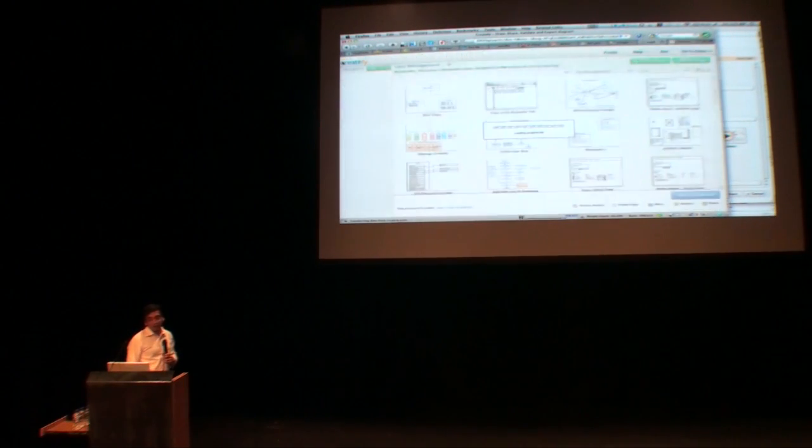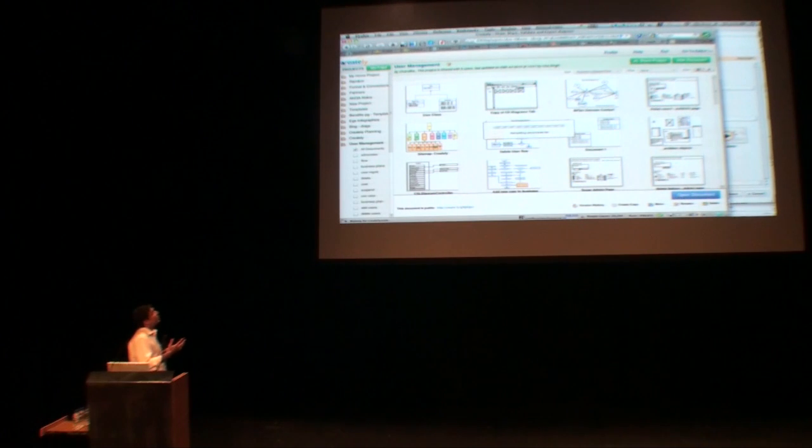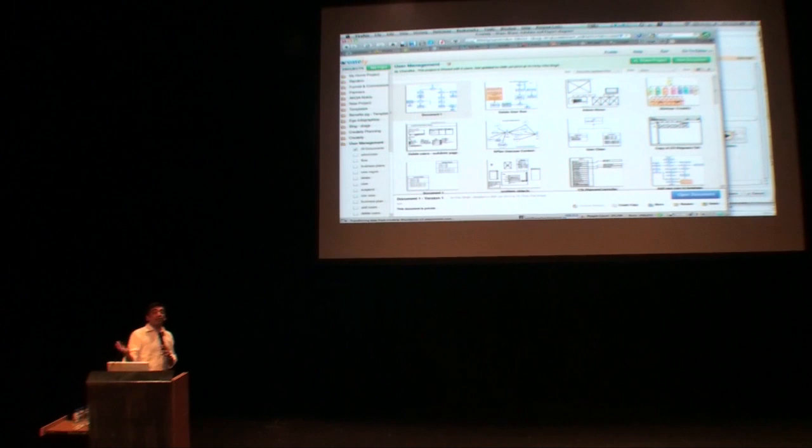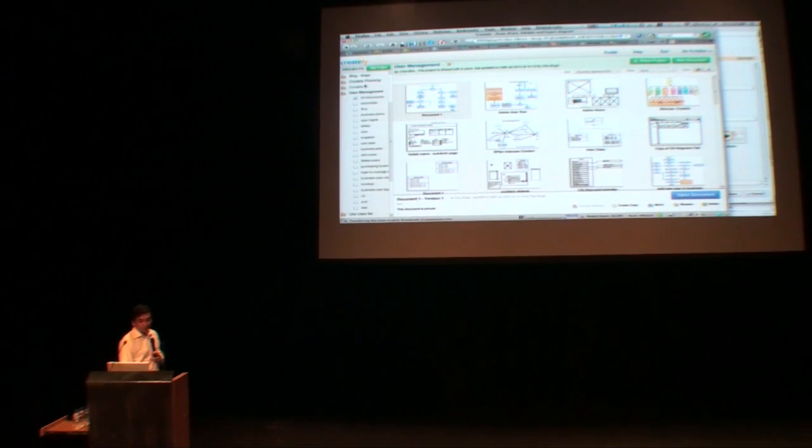And I'm going to be able to see my document manager. Now this is really the heart of Creately, right? I started with a new diagram, but this is really the heart of Creately. This is where all of your diagrams are organized by your projects. So I could be working on this user management project right now.